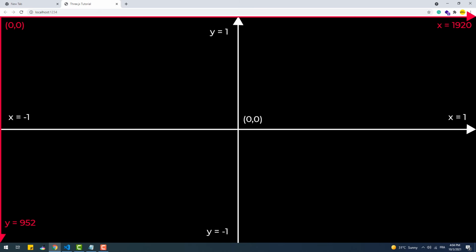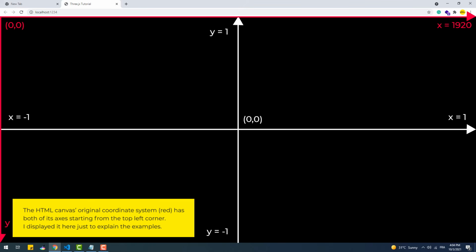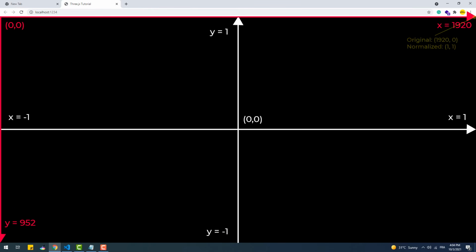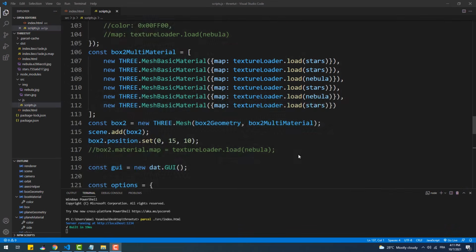Generally speaking, in WebGL, the values of the axis start from -1 and end at 1, and these are called normalized values. They are relative to the real values. Here are some examples of normalized values. The top right corner coordinates in my case are 19, 20, and 0. The normalized values are 1 on the x-axis and 1 on the y-axis. The coordinates of the point at the middle of the left side of the x-axis are 480 and 0. The normalized values of these coordinates are -0.5 and 0.